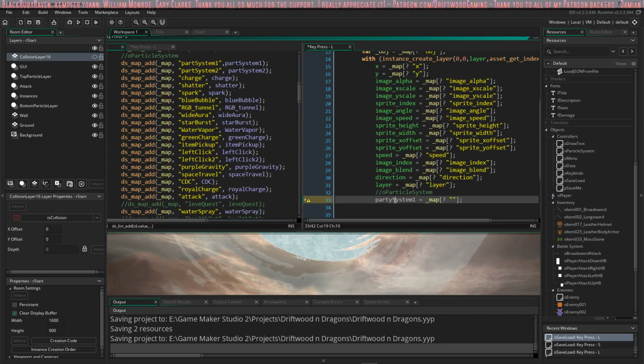Not party system, part system. I keep typing party when I type part. I can't help it. My fingers just do it.